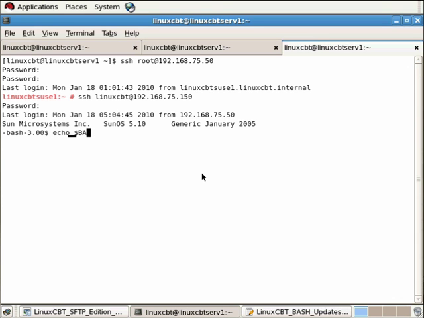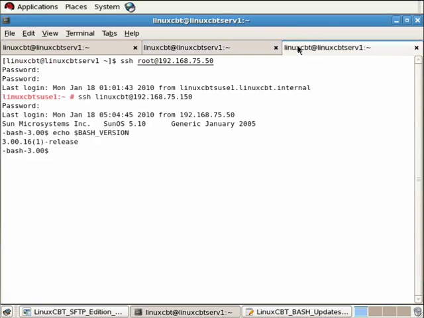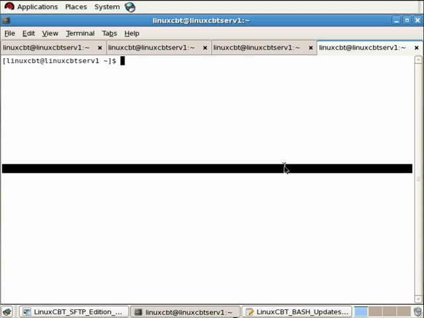Let's echo bash underscore version, and indeed it's running 3.00. This particular release of Solaris 10 is from 2009, so perhaps the subsequent release will include a later version, but that's neither here nor there. So we have multiple windows open: Mac OS X, Solaris 10, Red Hat Enterprise 5. Three boxes where we can test basic Bash skills.